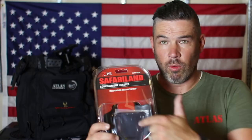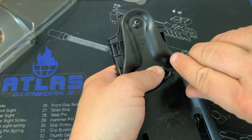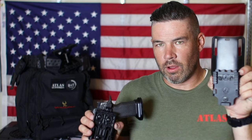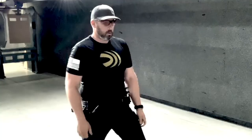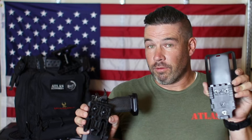Neither of those systems work well for me in Sport 3-Gun. So what I've done is mounted a QLS clip to the back of it — it's a Safariland product that works with all Safariland holsters. I've had the female end of the QLS clip added to the Safariland universal belt loop. I just thread my competition belt through the universal belt loop and it gives just the perfect drop to position my holster on my body, matching my long arms, so I can get a really good grip and a great presentation on each of my draws. Not every course of fire requires a pistol, so when I don't need it, I keep it holstered and just remove it from the QLS system. On the next course of fire, I take my holstered gun out of my bag, put it right on my belt, and I'm ready to go.